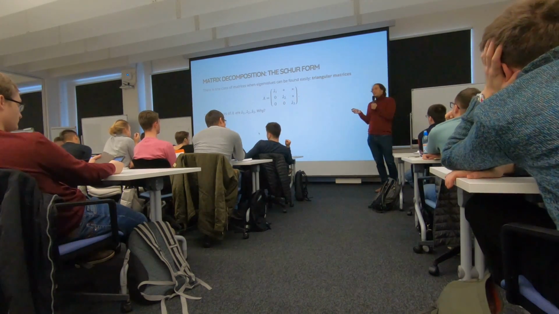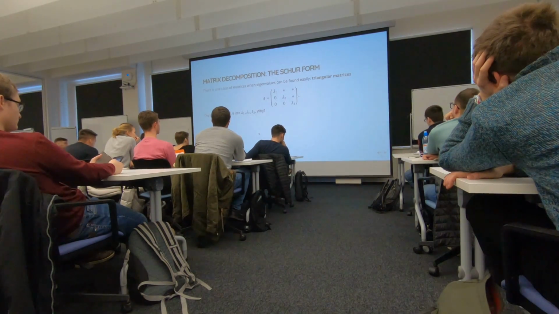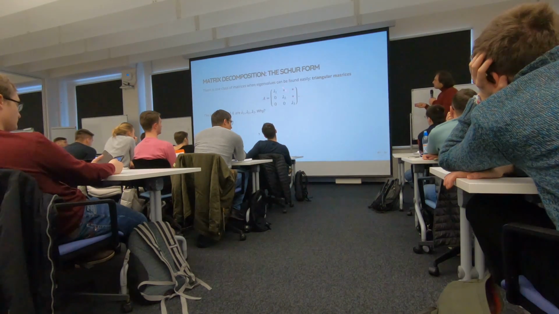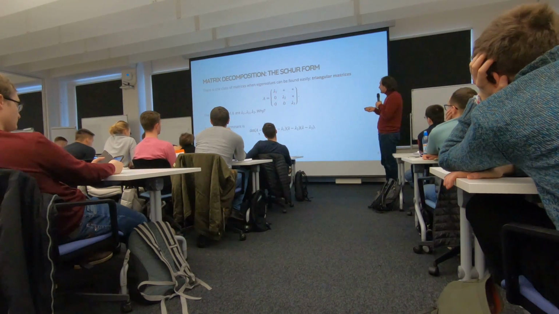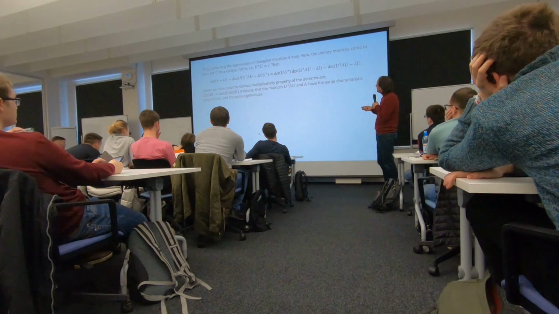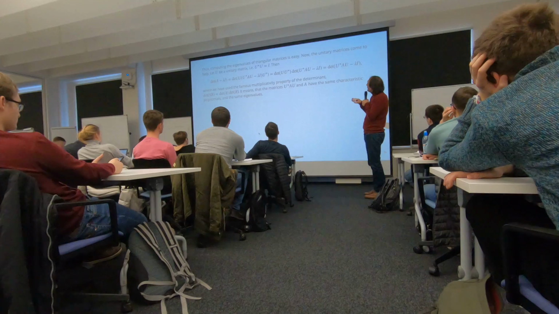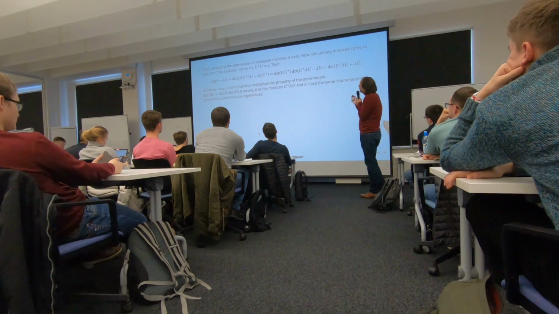If you write down the determinant of the characteristic equation of the triangular matrix, we get exactly the product of lambda minus lambda 1, lambda minus lambda 2, lambda minus lambda 3. So the eigenvalues of the triangular matrix are located on the diagonal. For the triangular matrix, we do not have to do anything, we just read the diagonal. So the idea is to bring our matrix to triangular form by doing a unitary similarity transformation.